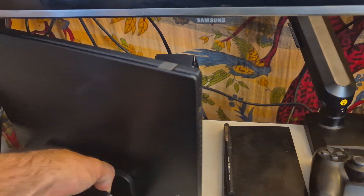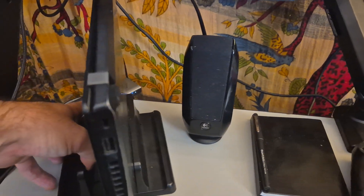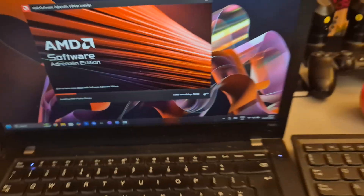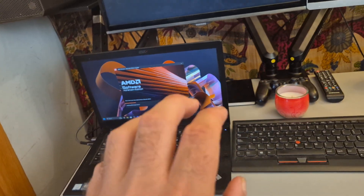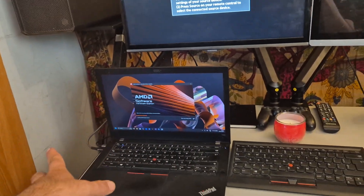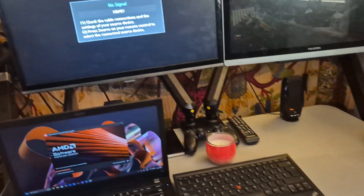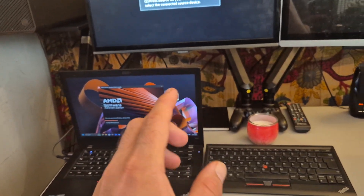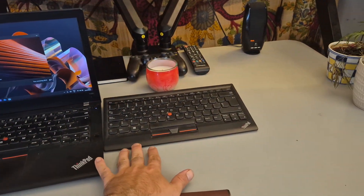What I'm going to do is use a little vertical dock riser thing there — that's the actual plan. Because this button powers on the eGPU, you can set in BIOS the ThinkPad to wake on AC. So I'm going to do that so that when I turn that on, it powers up the whole thing and I can just use that button on the eGPU to power on the whole setup — that's kind of cool. I never thought of doing that before. And I've got this little ThinkPad keyboard here.